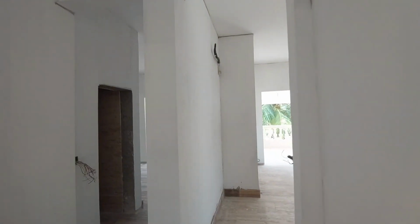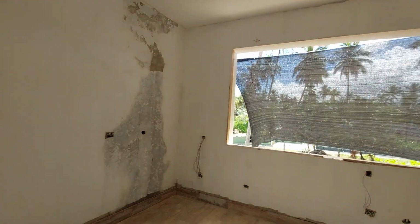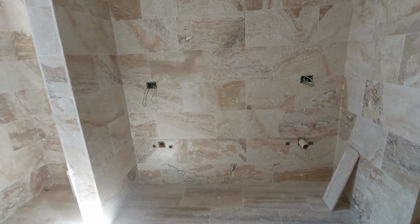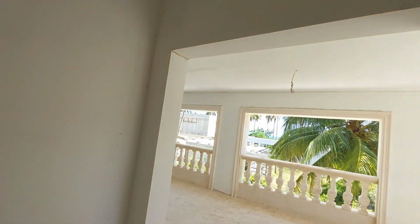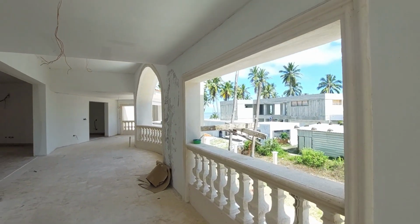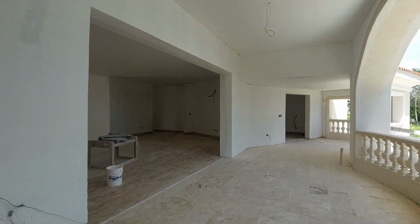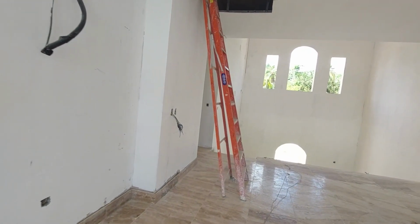And then we move on to the front bedroom, which is a mirror image of the one downstairs again. So I'm not going to show you too much on that, but it's got the twin basins, separate shower and separate toilet. And all this beautiful Travertine marble as well. And then this one, beautiful ocean views. So you can see this house is a house of massive proportions. Oh, and let me just show you this before we go any further.